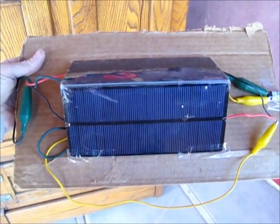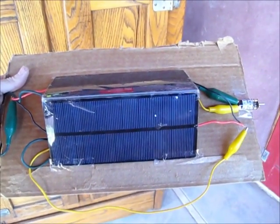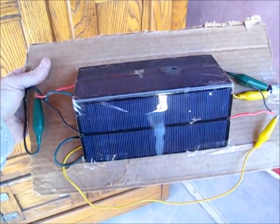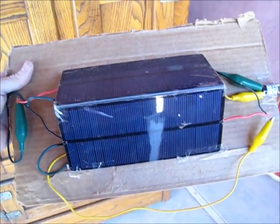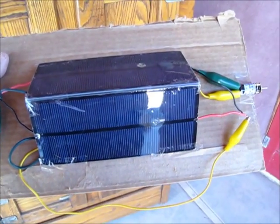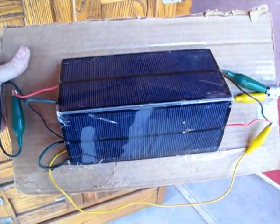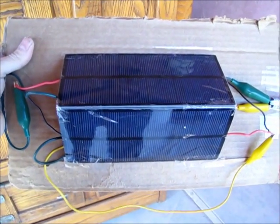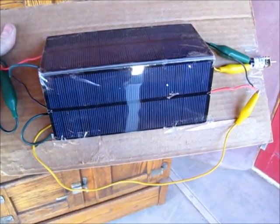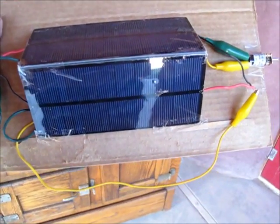This is Zach Helmberger, and I have here a prototype of a solar tracker, thanks to the fellow at the Chuff Chuff Wu channel on YouTube. I have two 2-watt solar panels — they produce about 9 to 10 volts each at 200 milliamps, so it is roughly 2 watts per panel.